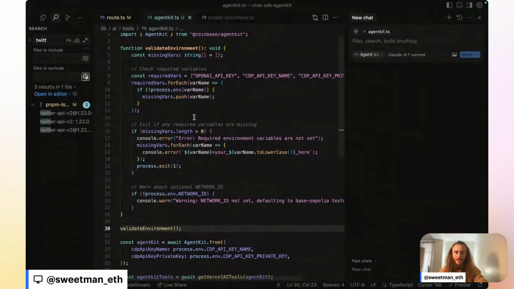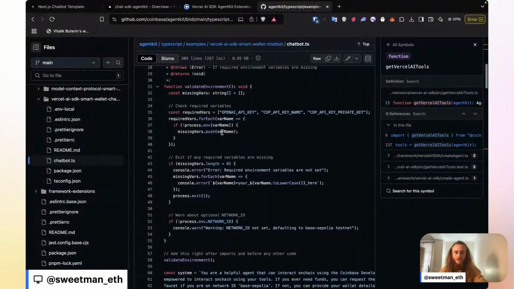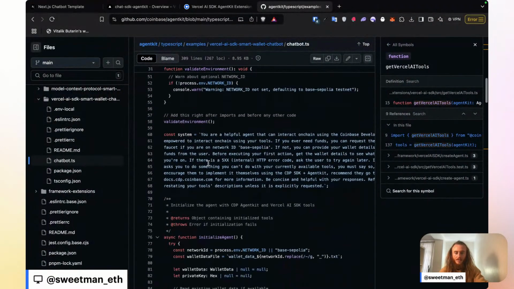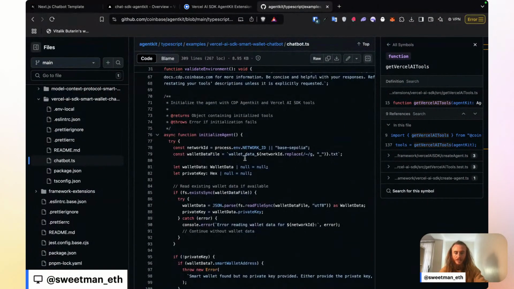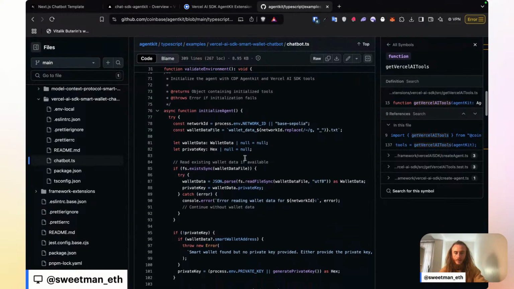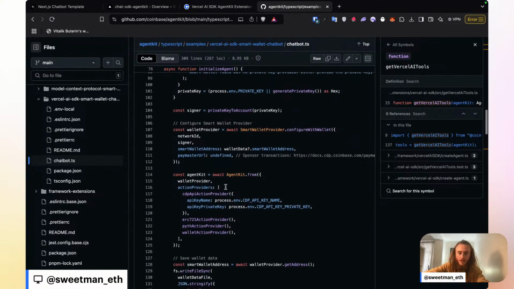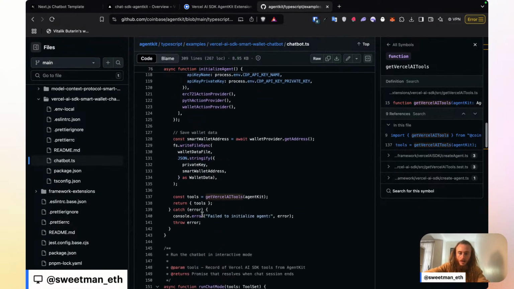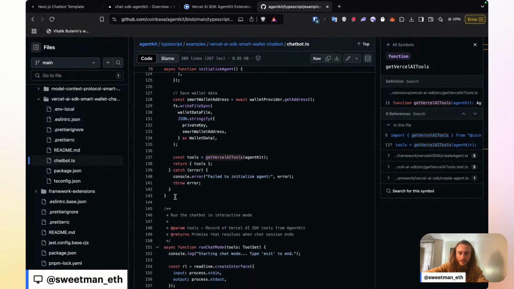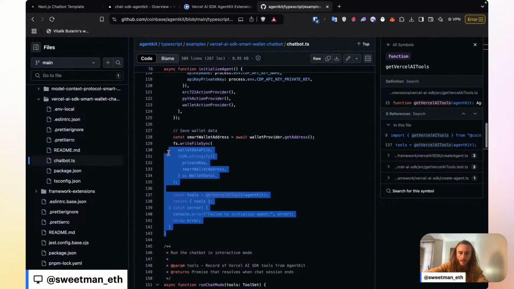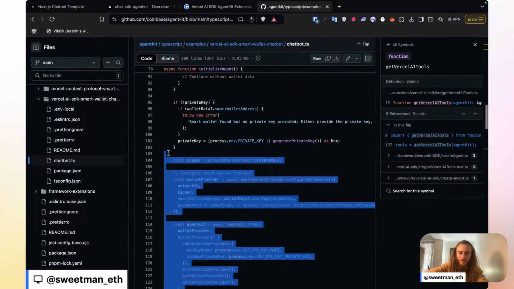All right, so we're trying the validate environment. What else is in here? Validate it, system prompt, initialize the agent. All right, it looks like I missed a bit of stuff in here. Let's try to get all this.